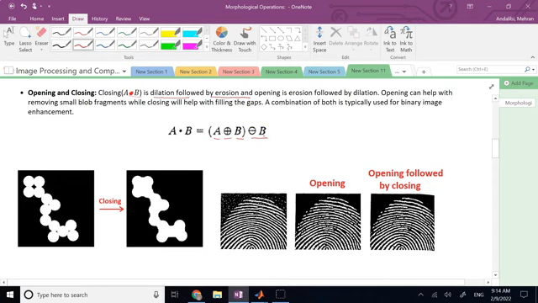So closing is dilation followed by erosion. Opening is the exact opposite. Opening is erosion followed by dilation. So it's going to be like A minus B and then plus B. This is opening, which if you want to show it with a symbol, the symbol is again A and B, and it's a circle, but instead of a filled circle, it's a hollow circle like this. Okay, so this is opening. And this is closing.